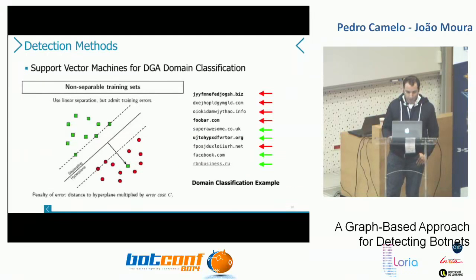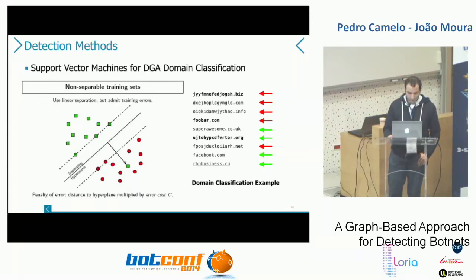And the detection methods, the two. One that we'll talk about now is the machine learning approach to the problem. The first one is where we try to detect random DGA domain names. In this case, we can see that some of them were just badly classified. It's an error, and we can't avoid that in machine learning, unfortunately.